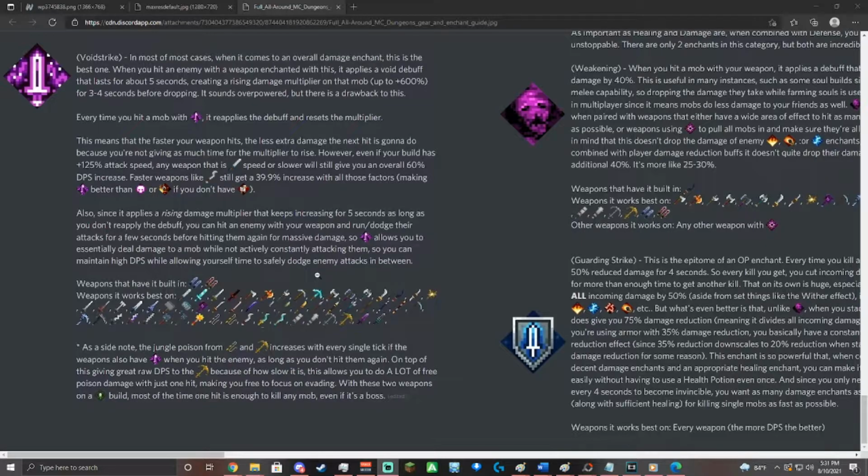When you hit an enemy with a weapon enchanted with this, it applies a Void debuff that lasts for about 5 seconds, creating a rising damage multiplier on that mob, which goes up to plus 600%. And that rising lasts for 3 to 4, maybe 5 seconds, but in my testing it seemed to drop off in the last second. I'm not entirely sure, like I said, it's still somewhat of a mystery to me. But this right here, it might sound overpowered, but there is one drawback to this enchant.